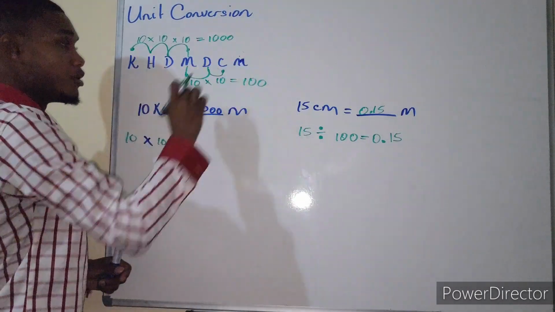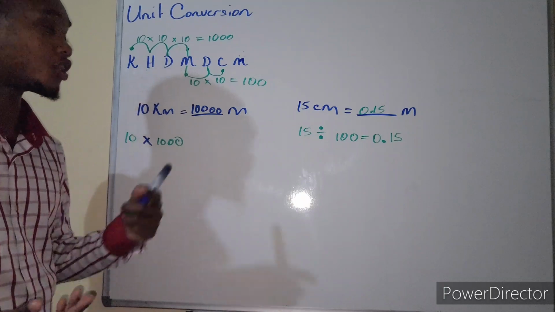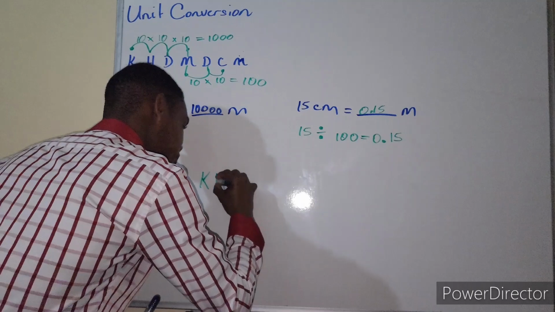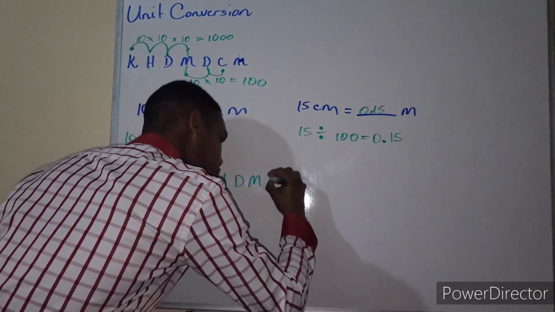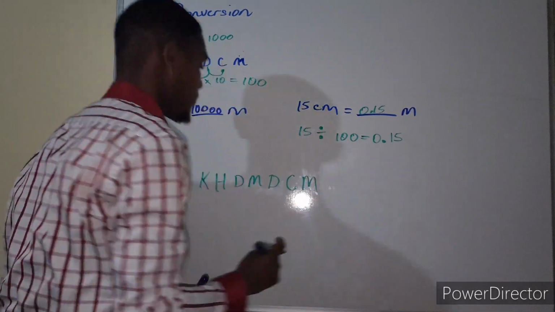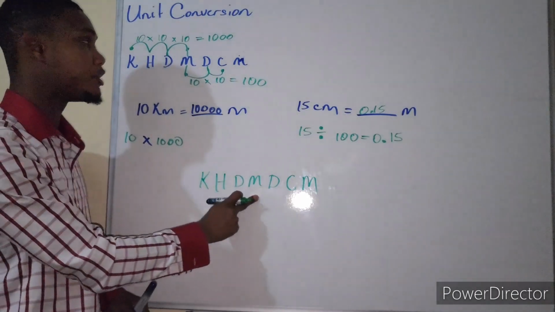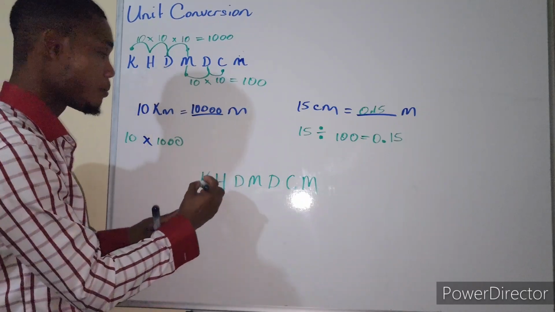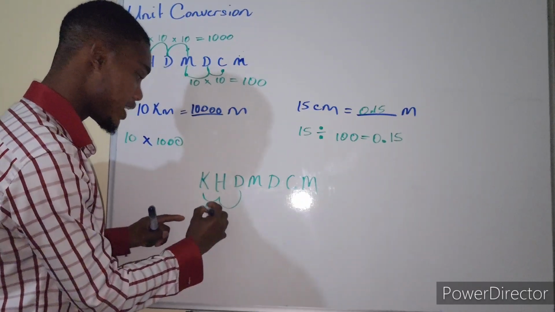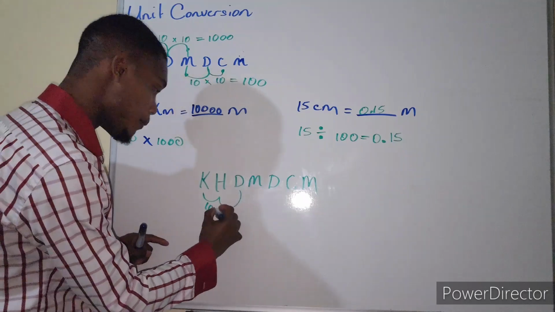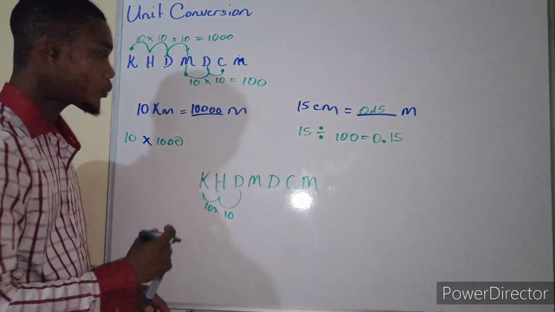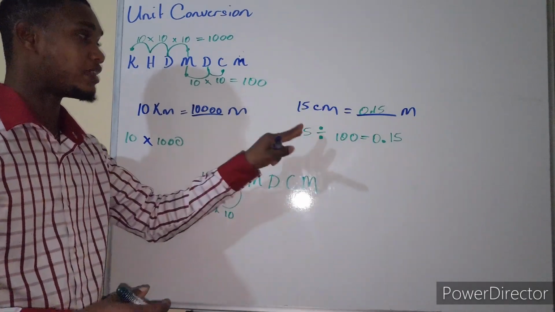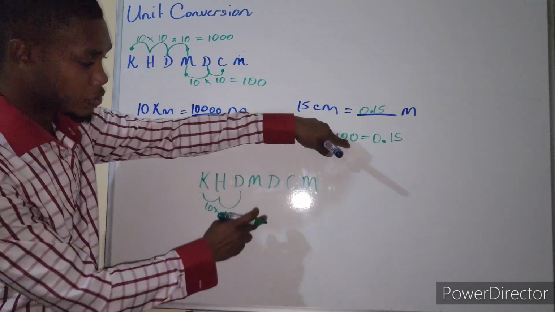So remember your table. So once you go into a conversion of units, you just start writing. K kick him down, Mr. Don't commit murder. And remember, the M in the middle can be replaced with G or L. All of these would be kept. And remember that each unit, every time you move from one unit to another, you are multiplying by 10. And when you get the number, whatever number you're given, you write it first, leave a space, and then write the number that you got from your table.